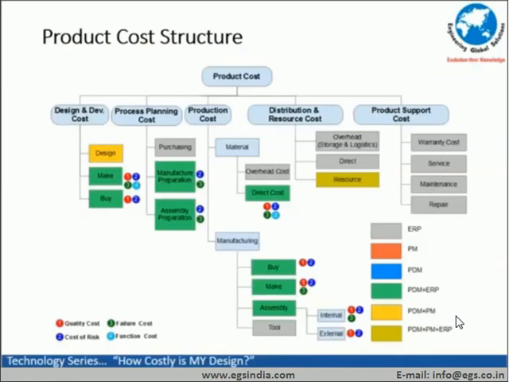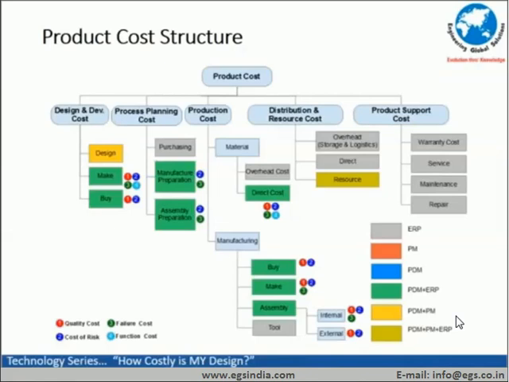Typically, most of these product costs, as you can see in the gray area, if it is transactional, it comes from the ERP. If it is a resource cost, it comes from the project management part of it. If it is the workflow, and if it relates to design, and if it relates to the activities across the organization, it comes from the product data management because of the weight states that are involved. PDM plus ERP contribute to the green squares which are shown over there.